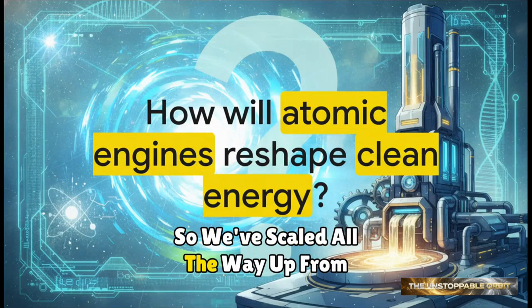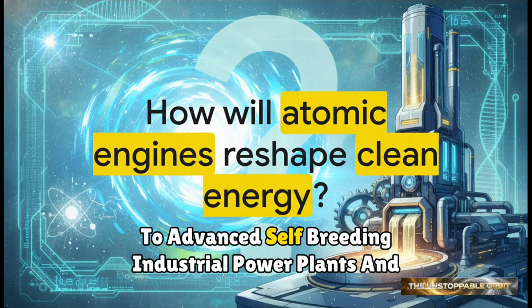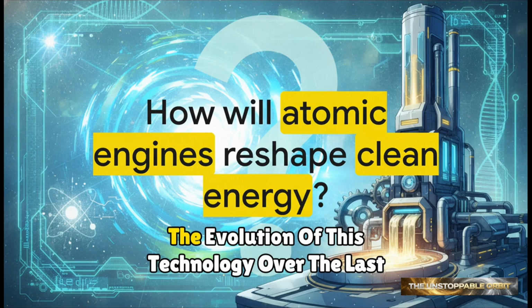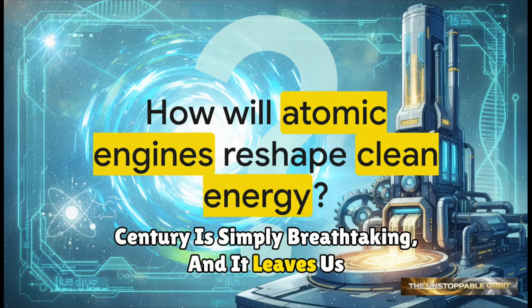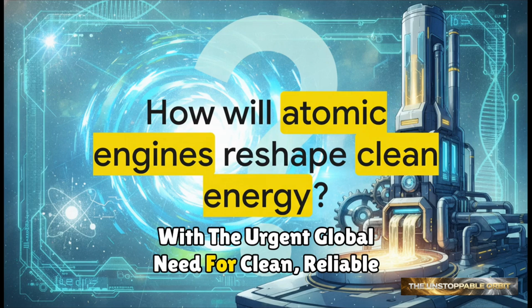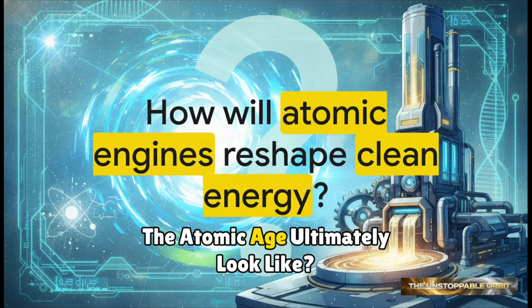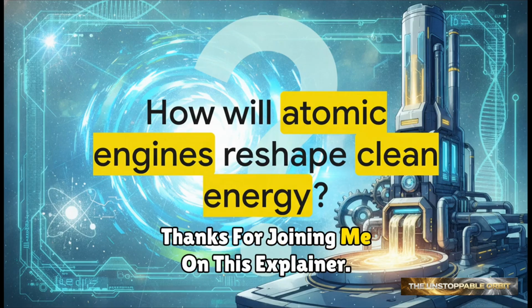So we've scaled all the way up, from a single splitting atom in a 1911 laboratory to advanced, self-breeding industrial power plants and meltdown-proof liquid cores. The evolution of this technology over the last century is simply breathtaking. And it leaves us with a pretty massive question. With the urgent global need for clean, reliable baseload power, what will the next iteration of the atomic age ultimately look like?